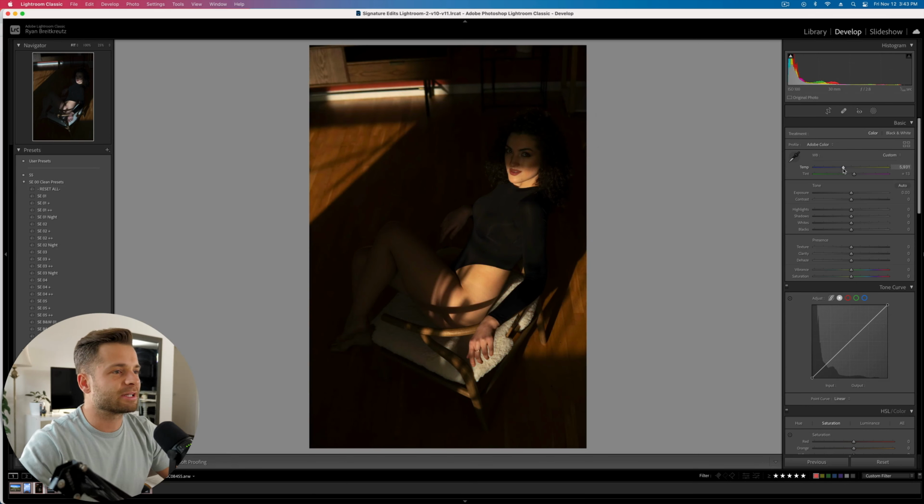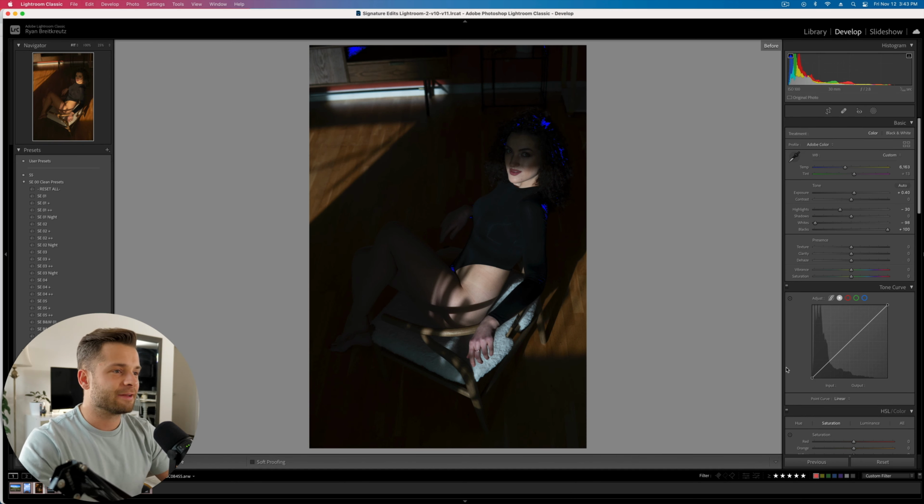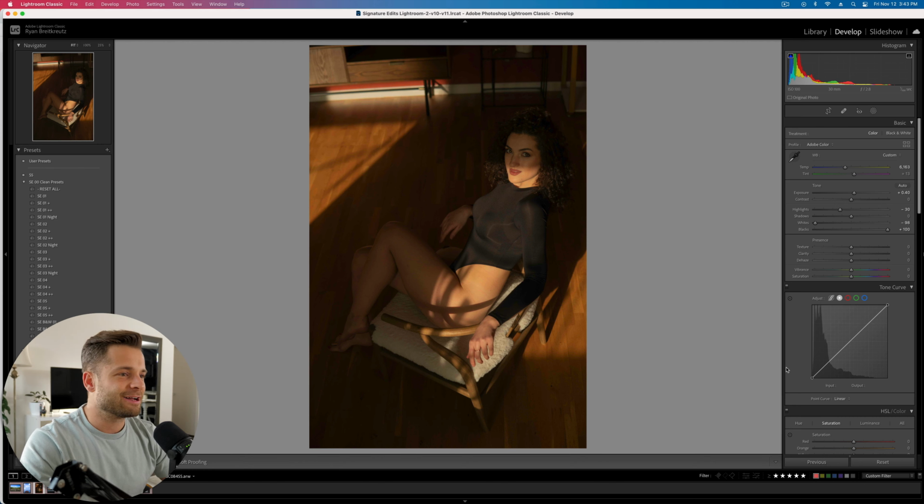So let's start by warming things up to, I don't know, around there. I'm going to grab my highlights, pull those back because I want things to feel really warm and milky, film-like. So to do that, we're just going to maximize the dynamic range. We don't want any clipping going on here. So I could hit J and make sure I'm not clipping anything. Okay, so I'm going to pull my whites back. I might pull my highlights back up a little bit. Okay, somewhere around there. Now, it doesn't look very magical. In fact, it looks way less moody and dramatic. But we're just setting the stage so we have some more options.